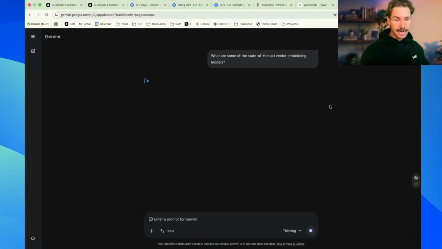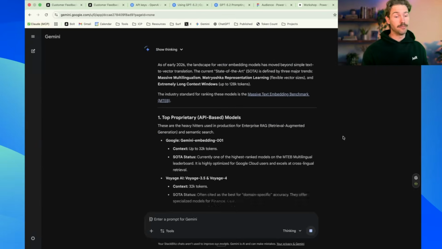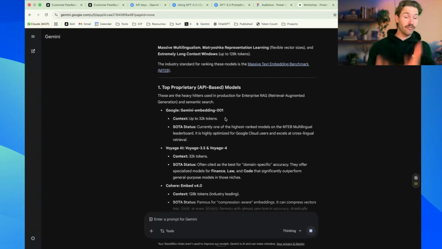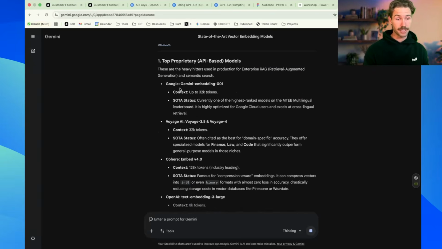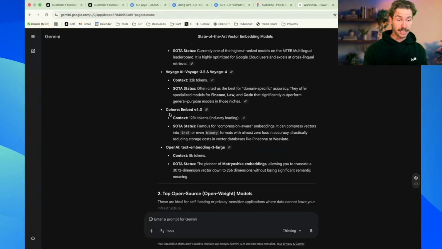So OpenAI has a vector embedding model. I guess the API is what's important to us. We want to have an API-based model so that we can send it off and then retrieve the information back. So there we go. Google has one. Voyage AI, they perhaps specialize in vector embeddings.